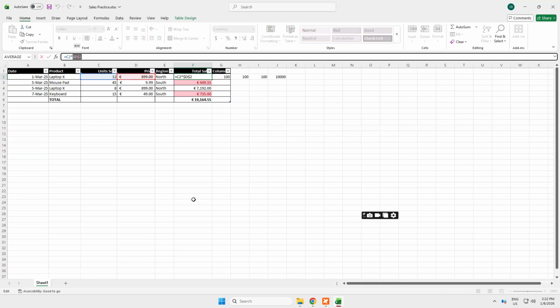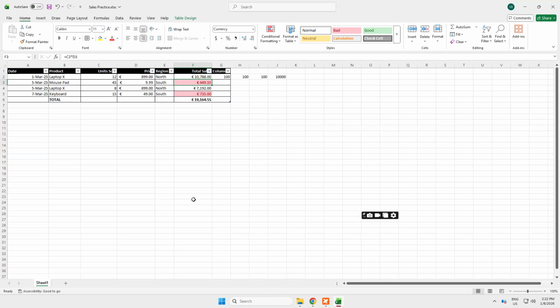Normally you are doing this when you are dealing with data that is fixed and you don't want that formula to change. So you would just fix it this way. You know very well when they copy down, it's copied as it is.